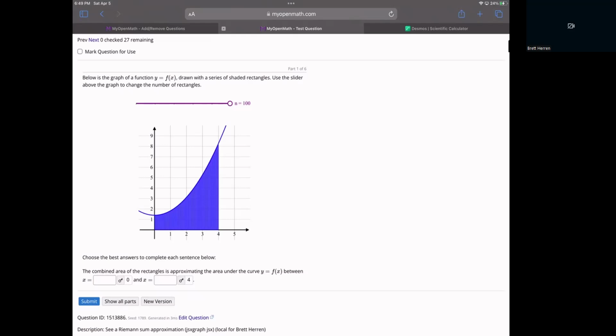And so the point of this is, what we're doing in this chapter is we're trying to find the area under curves. And this example shows that basically the more boxes you have, the closer it's going to be to the real area. If you just have a few boxes, you're going to leave out some area. You're not going to have it right. But the more boxes you get, the better it's going to be. And in the next section, we're going to let the number of boxes go to infinity. This is only 100 and it looks perfect. If you have infinite boxes, that's a perfect fit to the curve. That's what we're going to do in the next section.